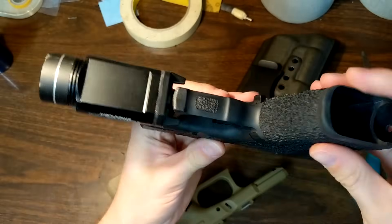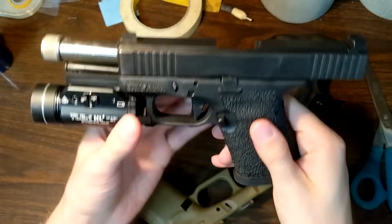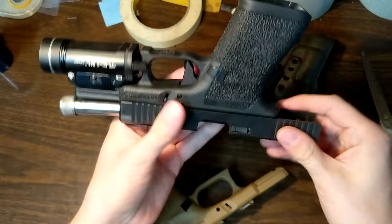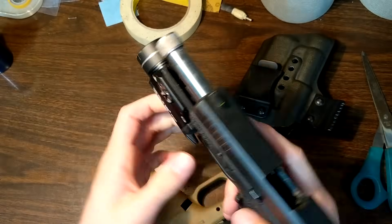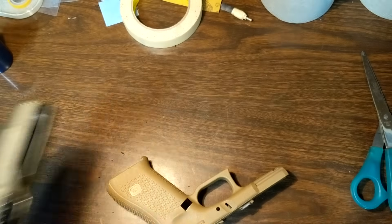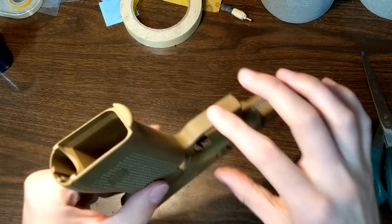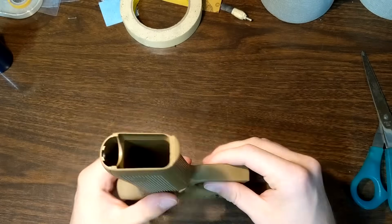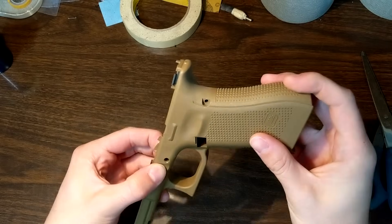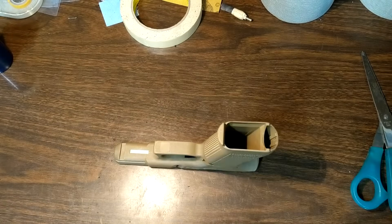On some of these other cuts where they leave the edges sharp and focus on bringing it up, you slam your hand in there to get it out of the holster and it really scrapes up and bothers your knuckles after a while. Some people will tell me I'm wrong and I have sissy hands — I'll just tell them they probably don't run enough rounds through their gun. Anyway, that's my personal carry gun, so I'm going to show you how to actually achieve that cut, and I'll also go over polishing it briefly because a lot of people seem to struggle with that.